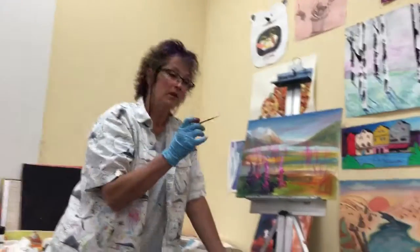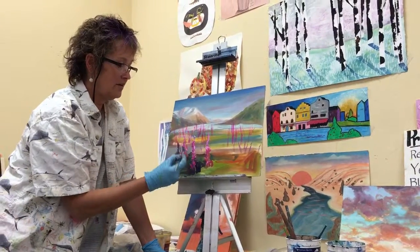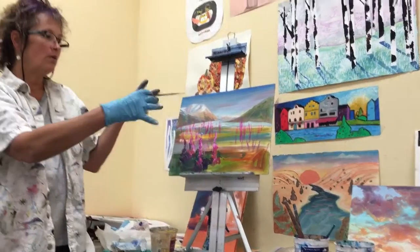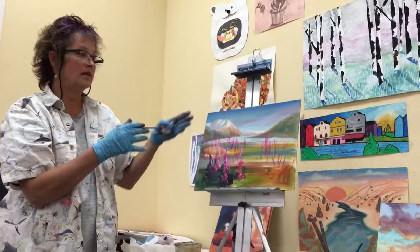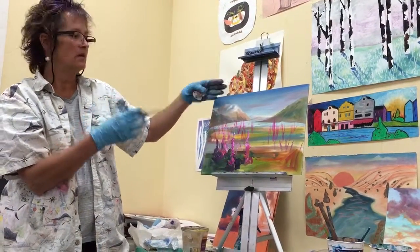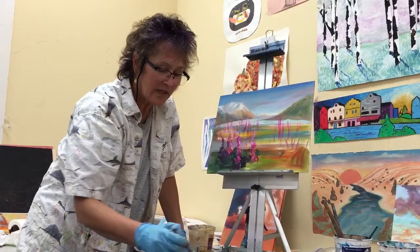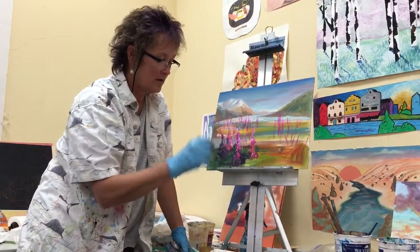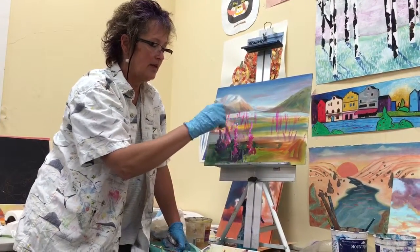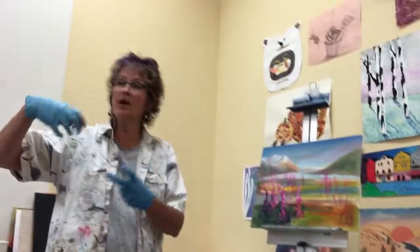Three layers minimum is kind of the average on most of my paintings — five in reality by the time I'm paying attention and changing my mind. Whether it's trees, flowers, or something else in the foreground, it's going to be darker than what's in the background. The backgrounds are neutral, soft white, soft grays; as it gets closer to you it has more value, even darker. Over those darks I might have some other light things to add interest — darks on lights, lights on darks are important in a painting.